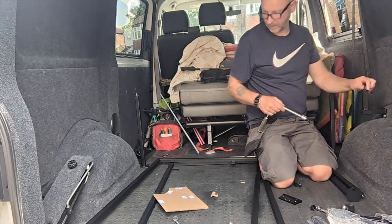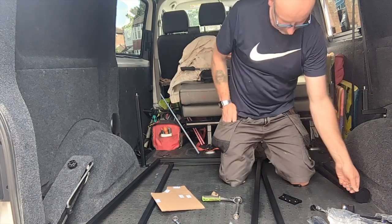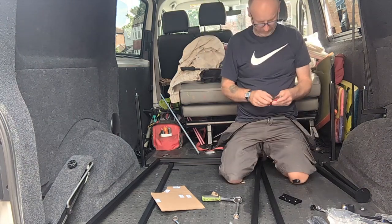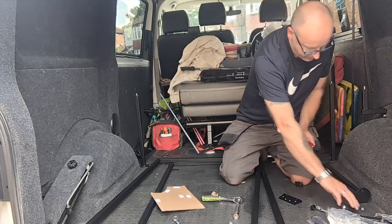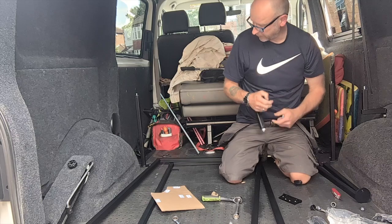I'm not going to do it mega tight because it might need to be moved. Take the nut off, put it to one side for later. The same thing to this side.